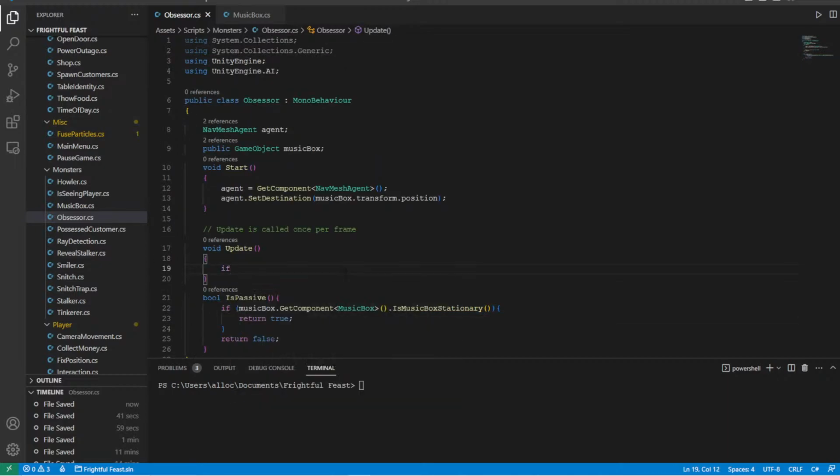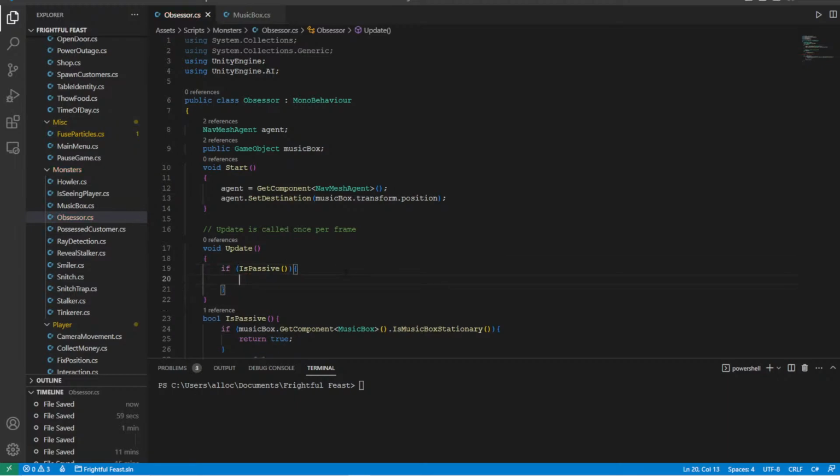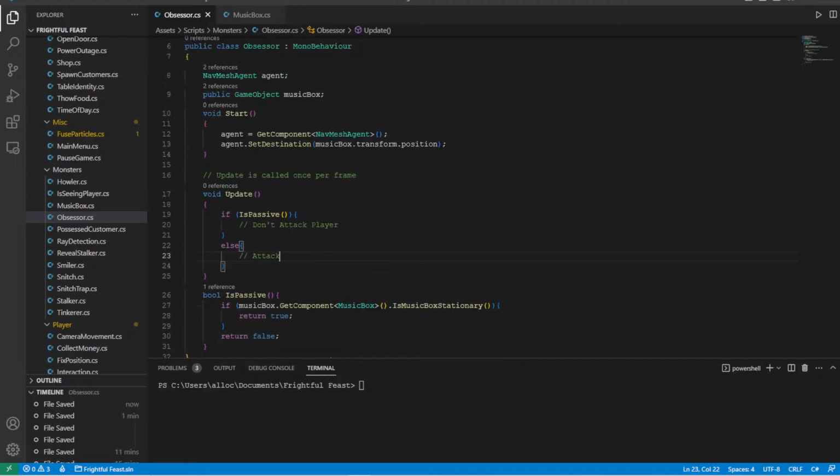So if is passive, then we'll just say don't attack player, else attack player. Oh yeah, we also gotta program another script checking if it's been looked at.